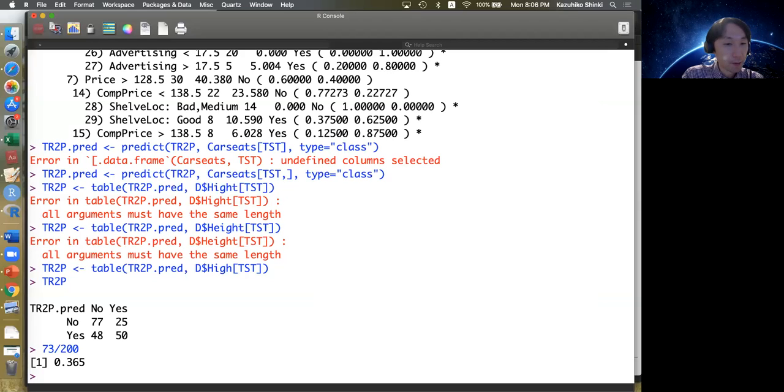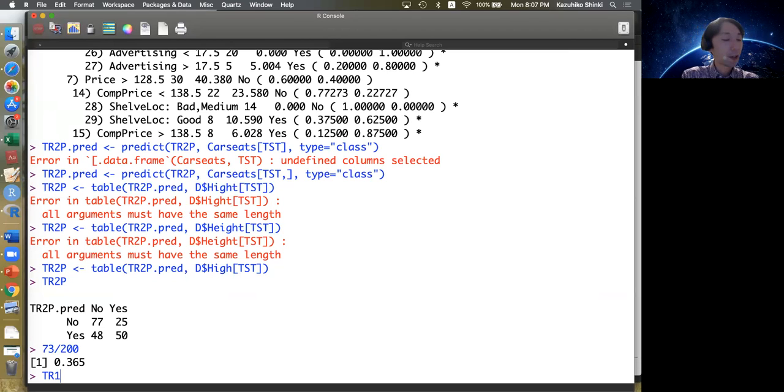Yeah, so I think that we can use the TR1, so all 400 observations to do this. No, actually the TST. We optimize parameters with the training set. Then after that, we have to evaluate with the test set. So if we use the validation approach, this is still the best way to do.